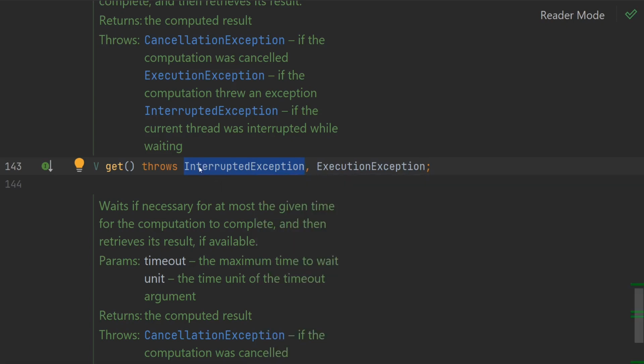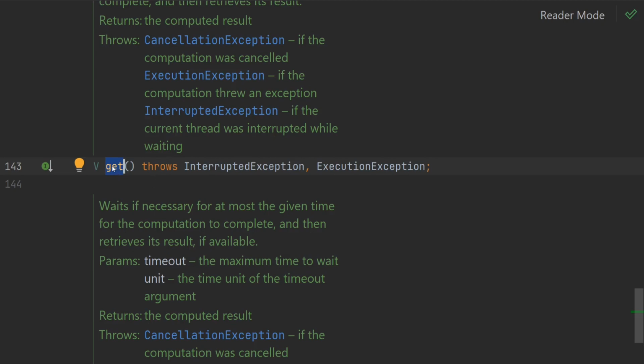We don't have to go deep into what exceptions they are throwing. The point is that it is waiting. So you can see this method as a wait method. I'm not saying it is the same, but it is actually waiting for it, right?